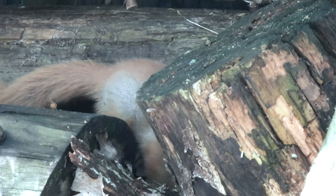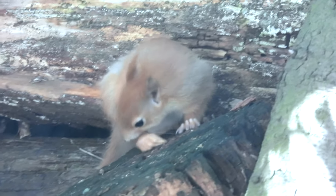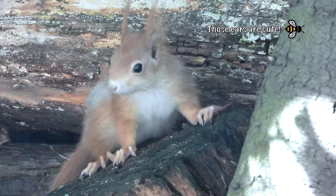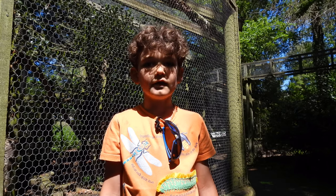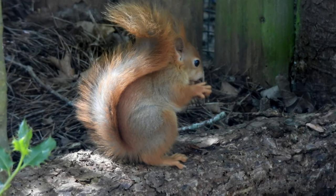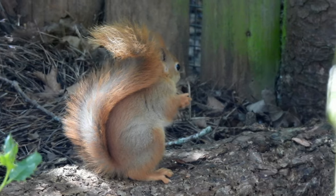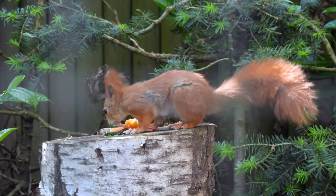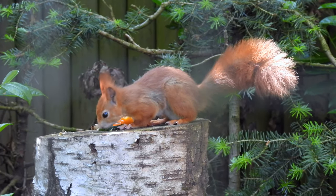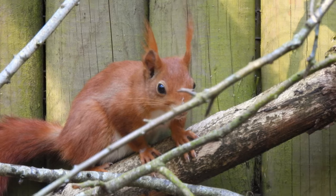The red squirrel is one of the most popular mammals in Britain but it's under threat. They can have rich fox-red through to very dark red fur, white undersides and long ear tufts. At Pensthorpe they work with the East Anglian Red Squirrel Group that have been breeding squirrels since 1998. They are very agile, using their long bushy tail for balance. Red squirrels like pine forests like those found in Northern Britain, which do not suit their rival, the grey squirrel. They spend most of their time in trees where they feed on seeds, bark, roots and fungi.